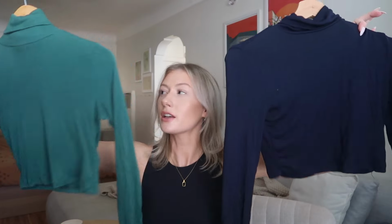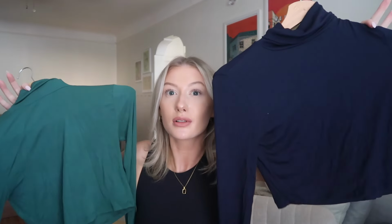I also owned two cropped versions, because they do have a little crop version of their turtleneck. I have the navy and this green color that's not available anymore. I'm sure it was a limited edition color. And I loved these. I wore these a lot going out, but not necessarily to a club. If I still want to look cute, I can wear a little crop turtleneck with a little mini skirt. But obviously I couldn't wear these to work because they are cropped, and I thought I should probably just buy a nice basic black turtleneck that can go with so many different outfits. But clearly your girl loves a little turtleneck moment, because I now own 5 different versions of it.